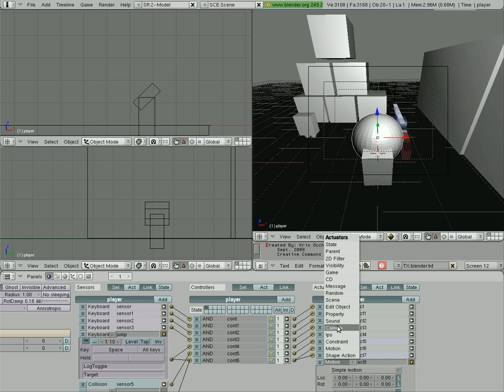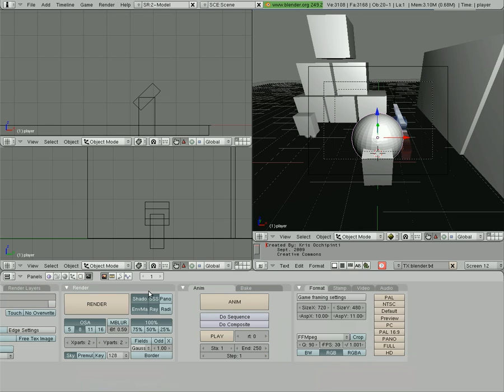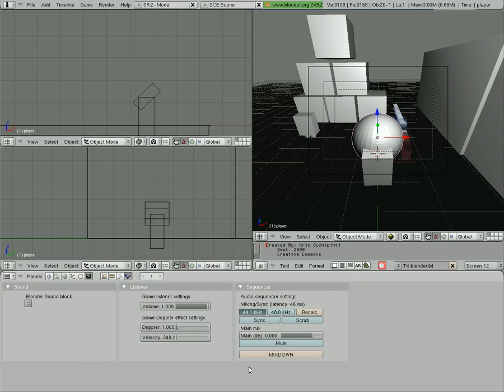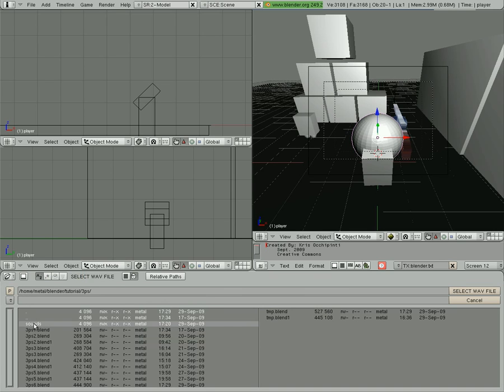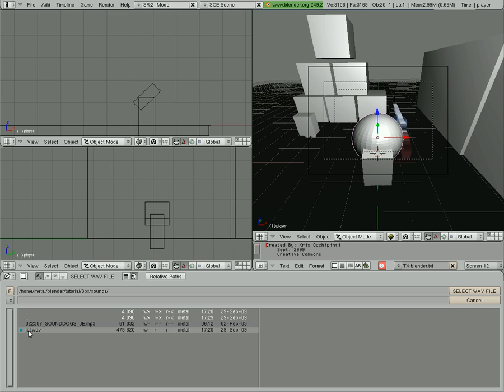While we're at it, we're going to add another item over here, and we're going to change the motion to sound. Now it tells you if you don't have any sounds loaded into your Blender file already, it says please hit F10, which is also the same as going to your little icon here for scene, and then your fourth icon here kind of looks like a little wave. It says sound block button when you click on it. We click on here and say open sound, and we're going to choose a wave.